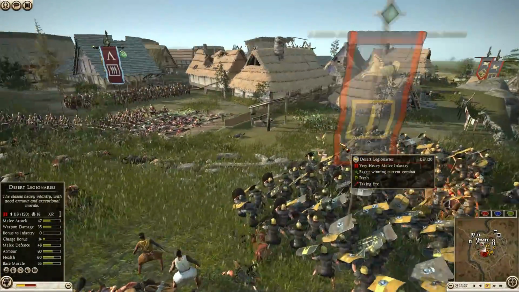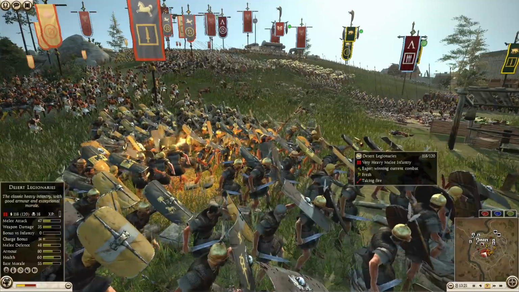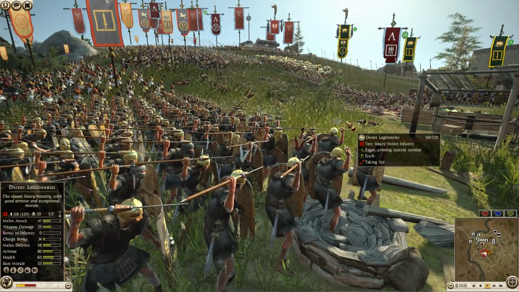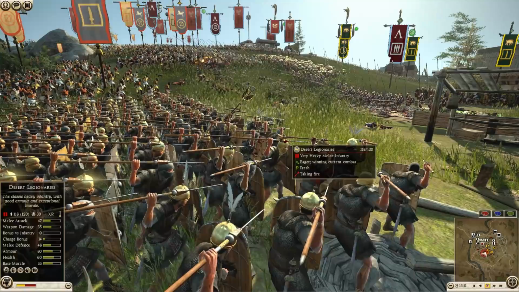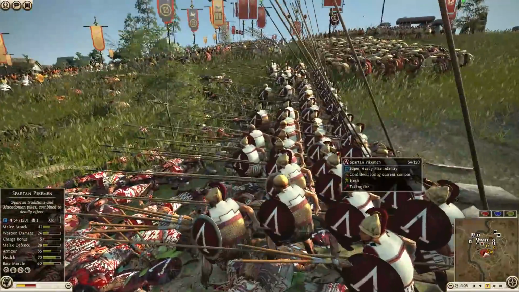We got more Masacely Desert Legionaries. They have been called up. I think they're going to use their pila to try to kill these pikemen. Yep, sure enough, and so easy for them. Just the animation makes it look like it's paper light, you know, pila. But yeah, they're down to 54. This pike unit's going to break at any moment.